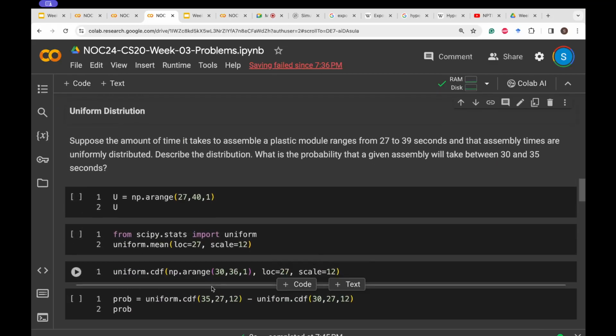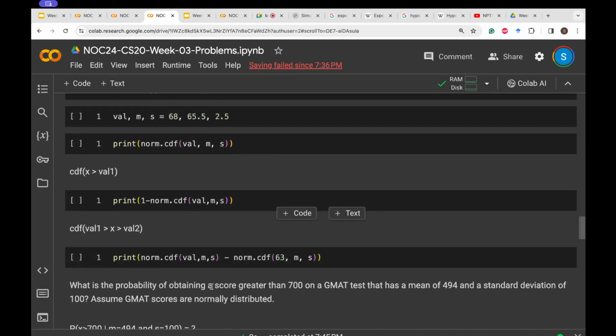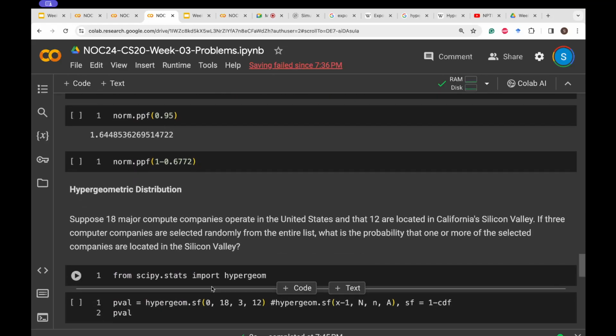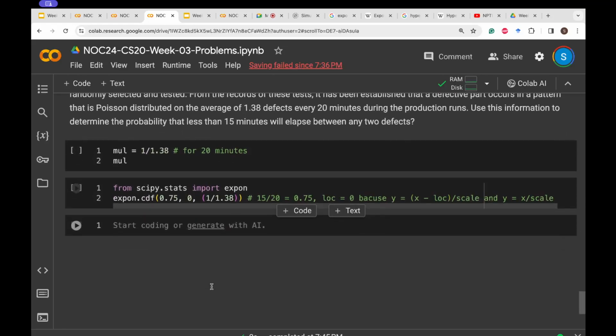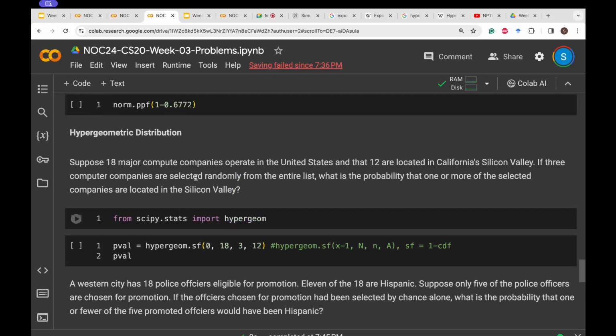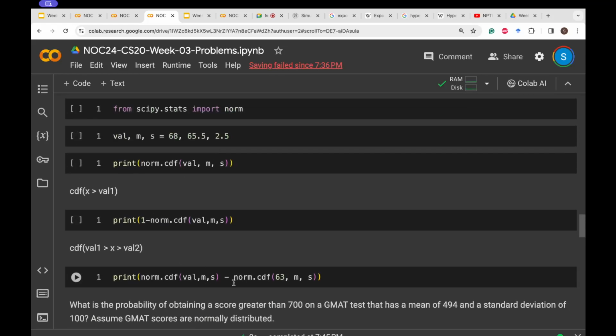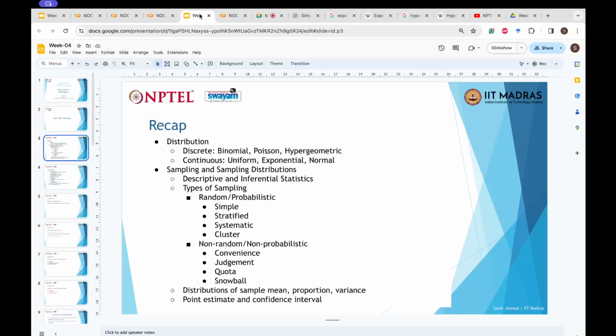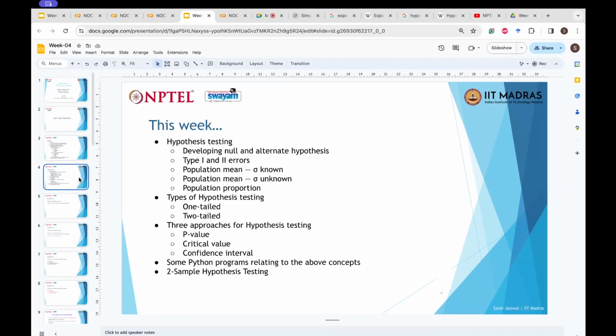Okay. Then there are some examples of uniform distribution and other things. So I'll urge you all to look into these things later, at your own pace. There is an example of every distribution added over here, so please look into it. We will now move on to other topics. So only 15 minutes are left, so I'll just touch upon these topics. The very important topic in this course, which is hypothesis testing.